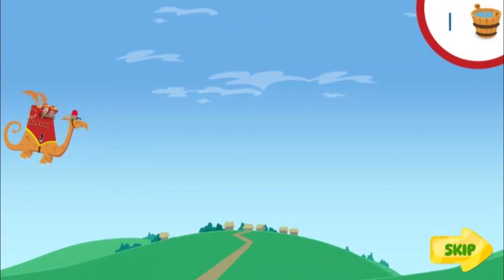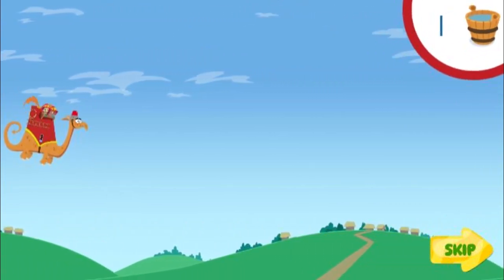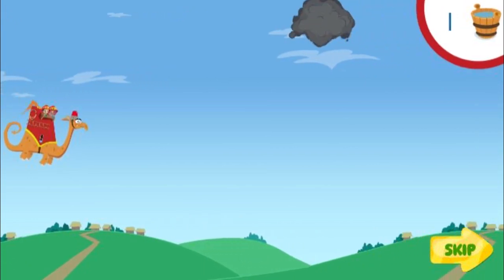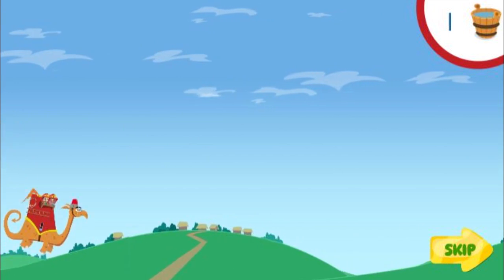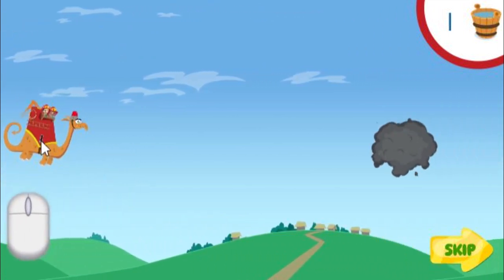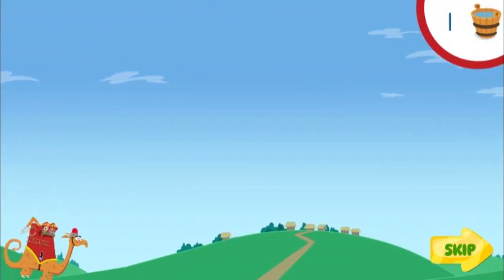We can tell how many buckets of water we have by looking here. Remember, we can't fly through the smoke. To safely get past the smoke, we have to get low and go. So click on Hydrangea and she'll get low and go under the smoke.